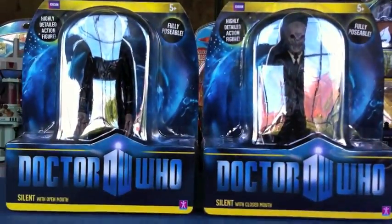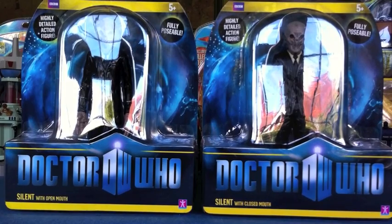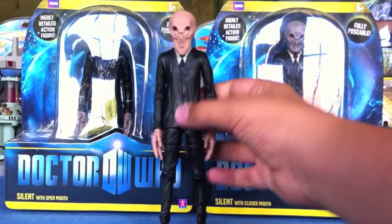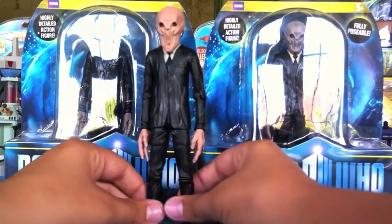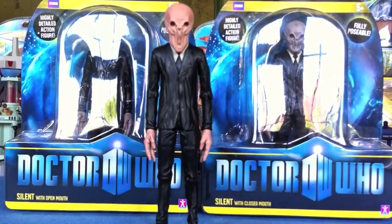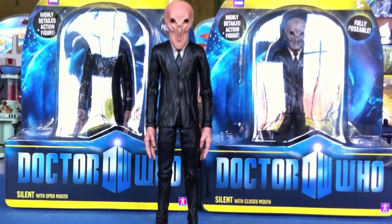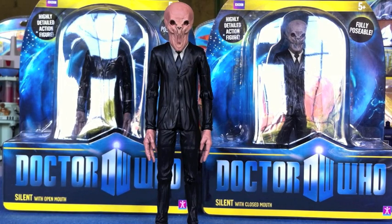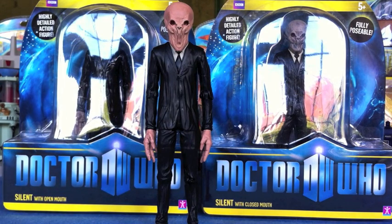I was desperate for a Silent. Well, after they came, I really wanted a pink one, so I quickly went down to Argos and bought this guy. And luckily, they still had a pink one, which I'd seen earlier in the week, but I didn't buy because I was sure Forbidden Planet would send to me the pink ones, because I ordered Wave 1A, not Wave 1B. So, I have got 3 Silents, and I'm looking for the 4th.